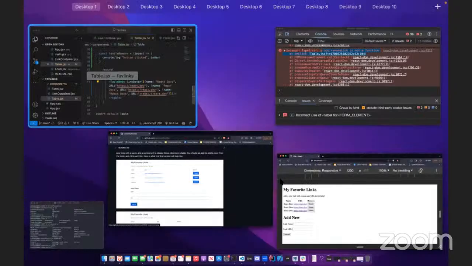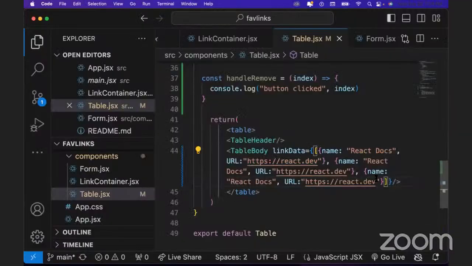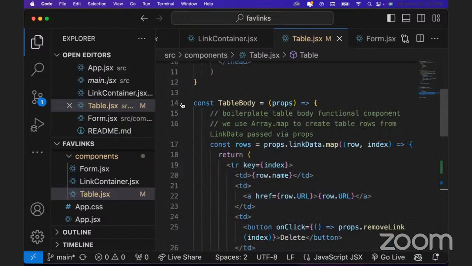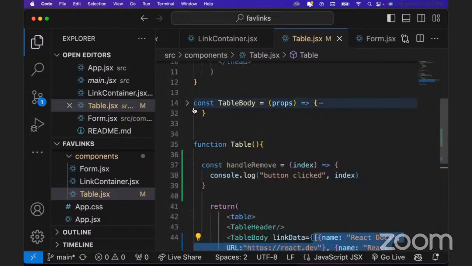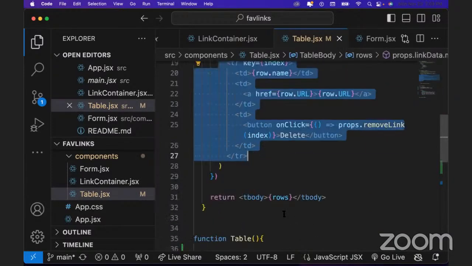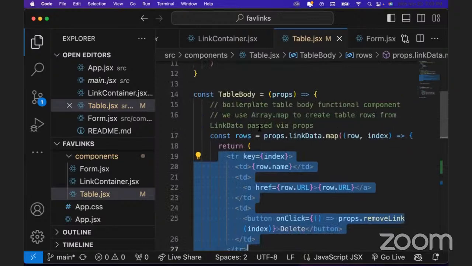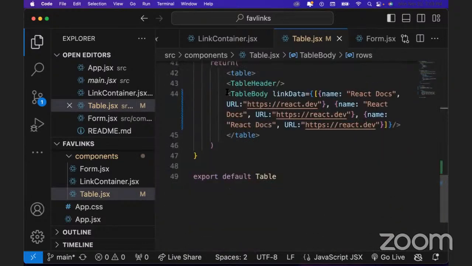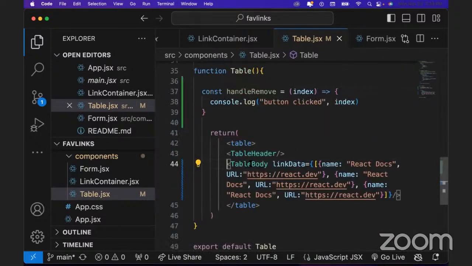And if you look at it, the only thing that's changing is the linked data array. That's the only thing that's changing. I have to do nothing in a table body. That's why writing the code like this is dope, because the table body says, hey, I'm just going to use this array you give me and I will create the rows, right? You don't have to worry about me ever changing, because once you give me the array, I'll do the rest, right? The table body and the table component itself doesn't need to change too much, right?